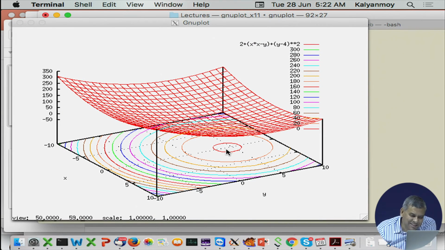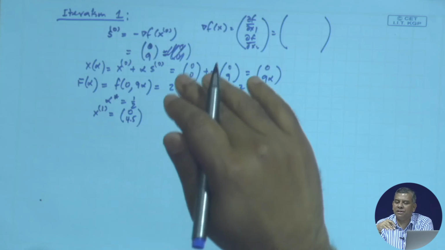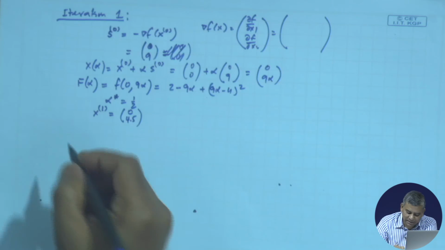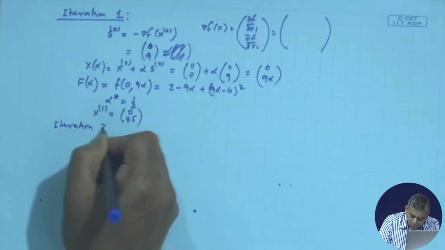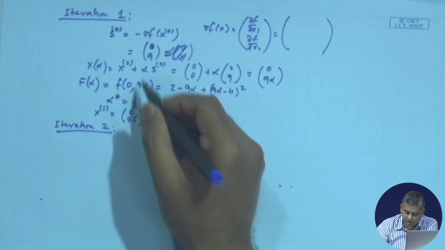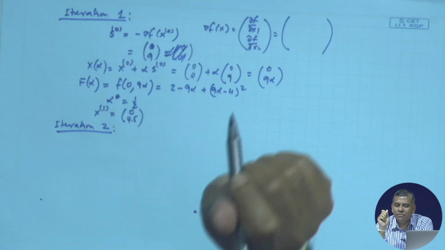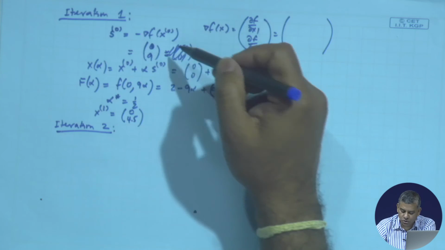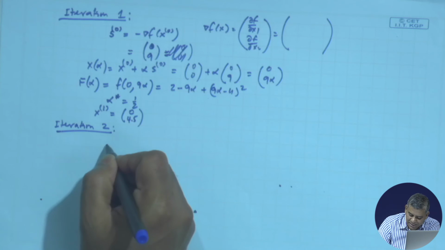So we see that this is already an optimum, but the algorithm doesn't know it. So we'll continue with it. This is my x1. This is the end of one iteration. Now we'll do the second iteration. So say iteration 2. By the way, I told you that this line search is going to terminate at a point where the derivative is orthogonal to the original search direction. So let's compute the derivative at this point, del f x1, which we need here as well.